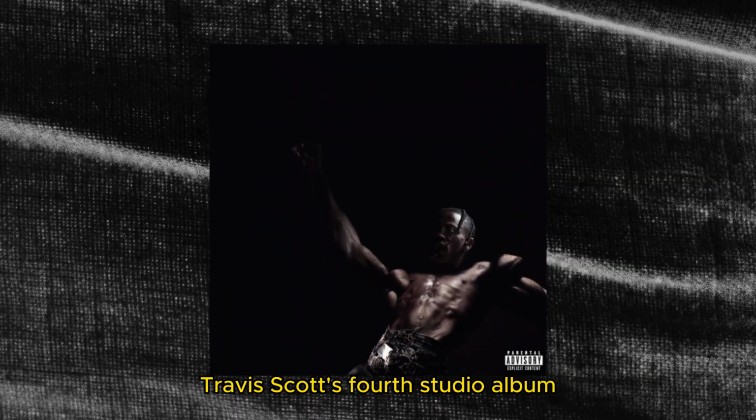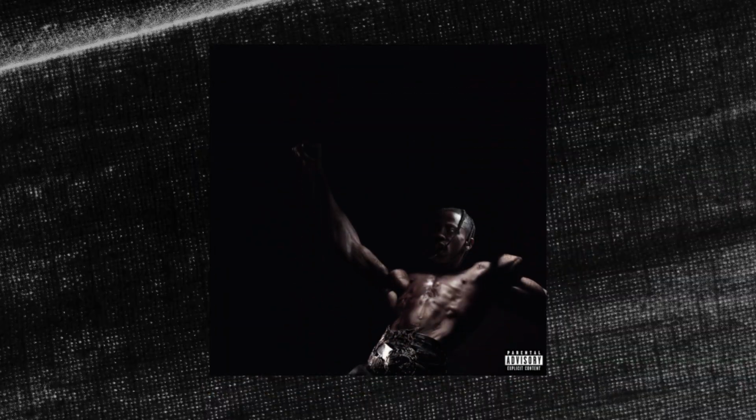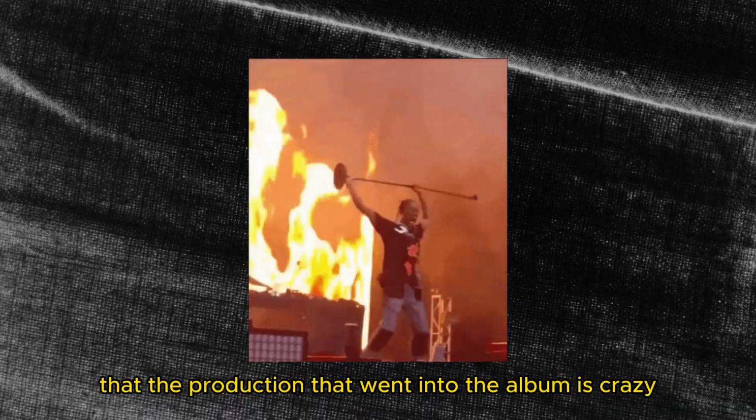Travis Scott's fourth studio album Utopia released almost a year ago. Whether you're a fan or a passive listener, there is no denying that the production that went into the album is crazy. With beat switches like on My Eyes and drums that knock on tracks like Thank God, today I'll be focusing on how to make a beat like HYAENA.